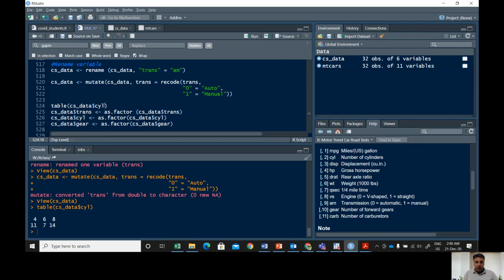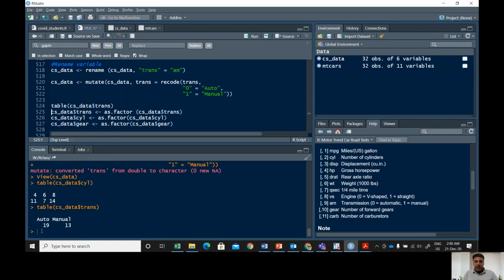You can also see trans. There are 19 auto cars and 13 manual cars. You can also check with gear. There are 3 gear cars, 4 gear cars and 5 gear cars. 3 gear cars are 15, 4 gear cars are 12, 5 gear cars are 5.